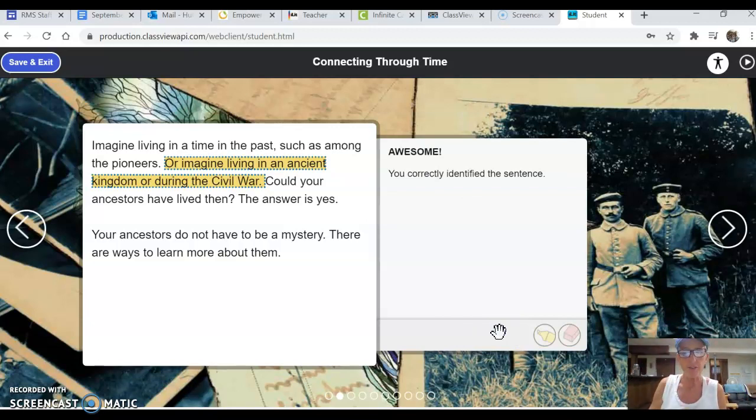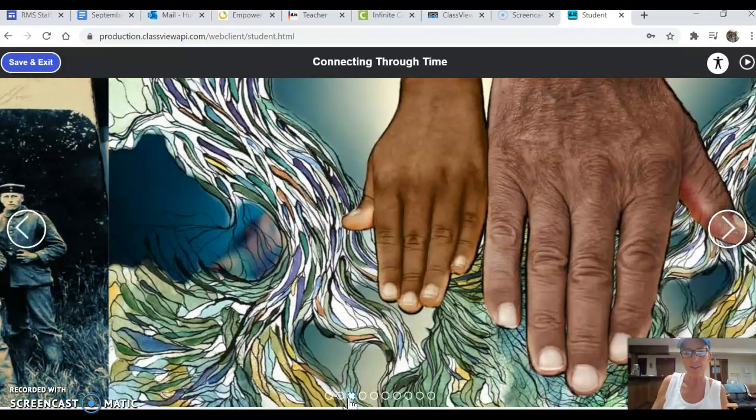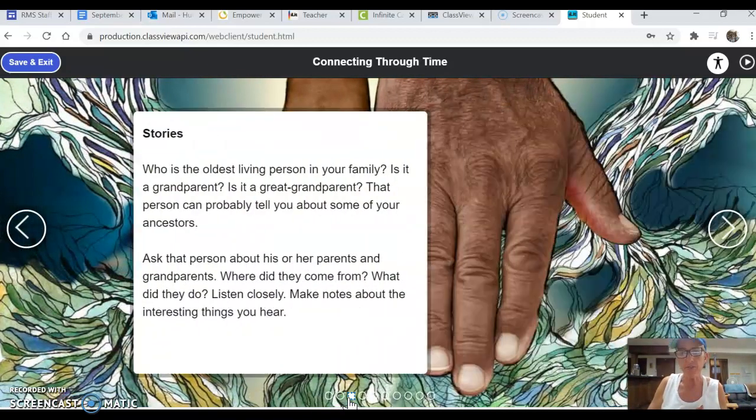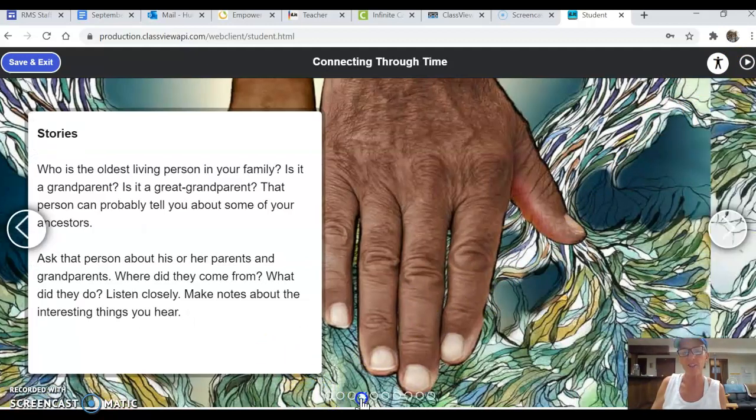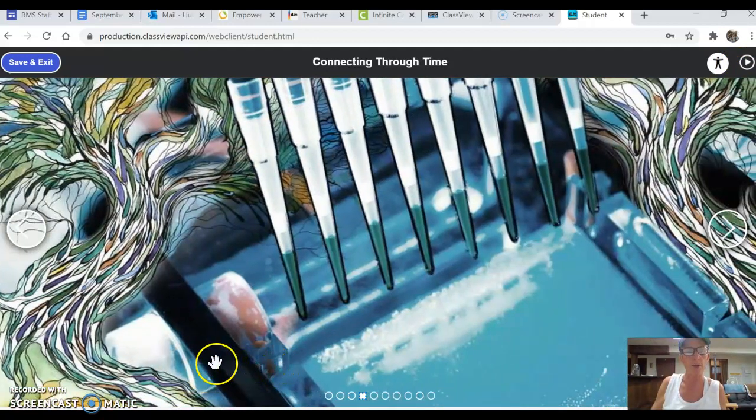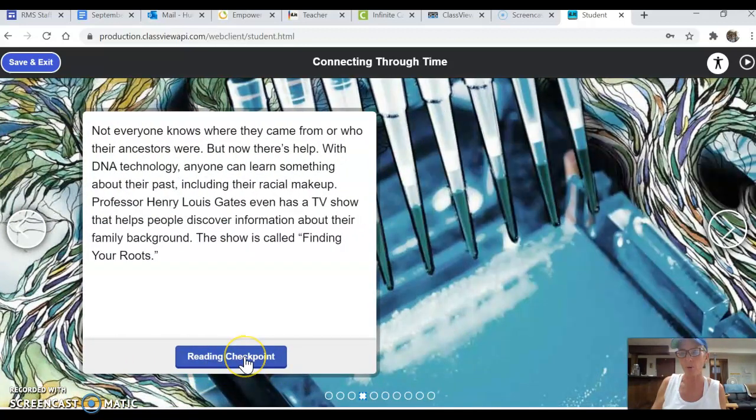But you know what? If you don't get it right the first time, you get a second chance. And when you get the second chance, the computer gives you a wonderful hint at what the right answer is. Okay? So now you'll be able to continue. You can click here, or you can click on the dots. Okay? So listen, guys, I'm going to leave you at this now because I think you kind of get the point, right? You'll be listening here. And then you'll be answering questions every other page. Look at that. Now there's another reading checkpoint. Every other page there's a checkpoint.